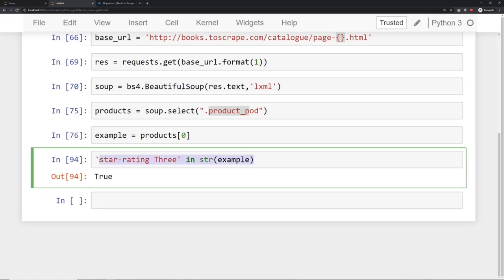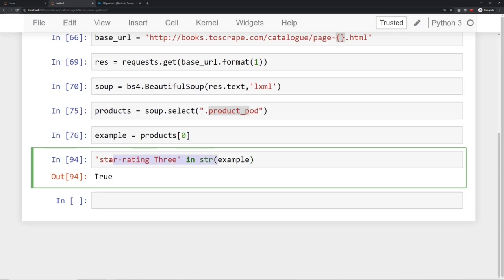So this is kind of just a quick and dirty way to check if something is present in that particular example. This is one way of figuring out whether or not something is rated 2 stars or something else, because it will simply return a Boolean. So that's the quick and dirty way. Depending on your website and your application and what question you're actually trying to answer, this sort of method may not be available to you.